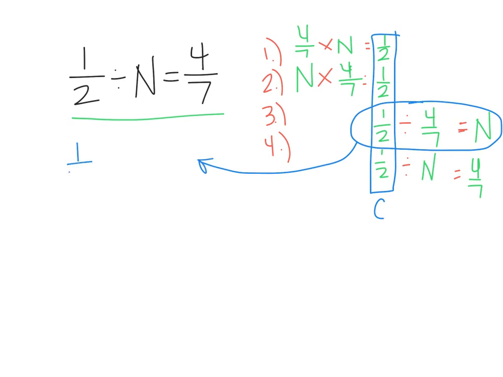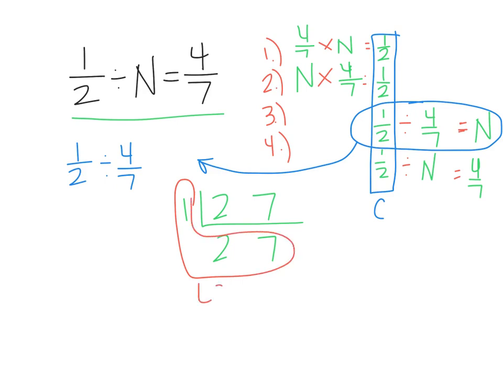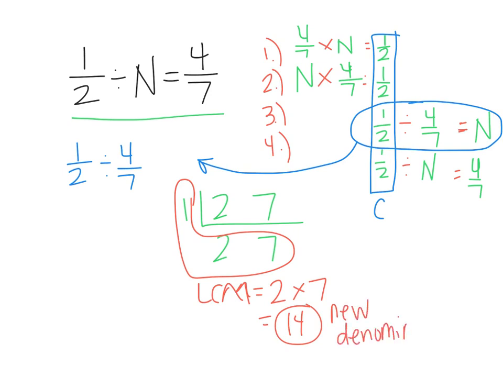So it's going to be 1/2 divided by 4/7, and we're going to go ahead and divide it. In order to divide, we need to find a common denominator. The common denominator for both these fractions is going to be from 2 and 7. Nothing goes into 2 and 7, so we're going to go ahead and put 1. 1 times 2, 1 times 7. The LCM of these is 2 times 7, which is 14. Our new denominator is going to equal 14. So 14 for both of these fractions now.